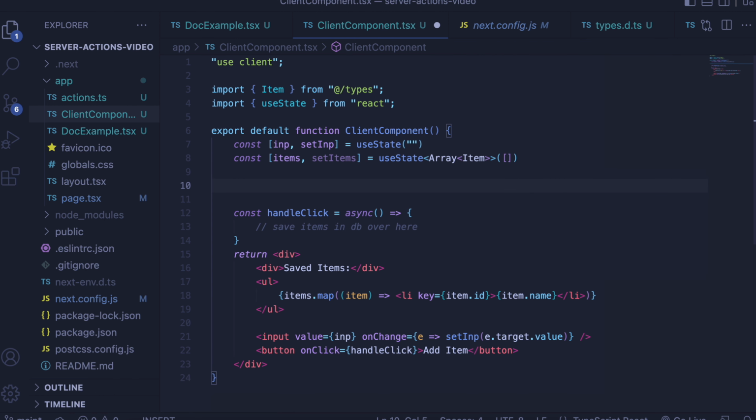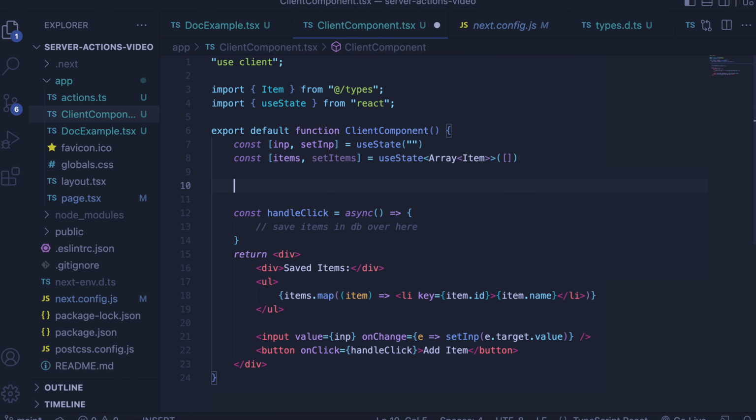And the other thing is getting all of the items. So just to keep things simple, I'm gonna create a useEffect over here and get items from the DB over here.